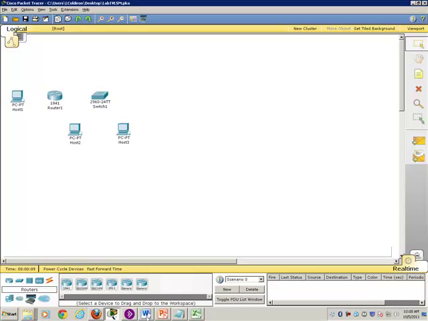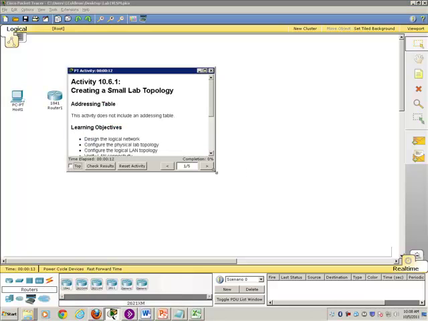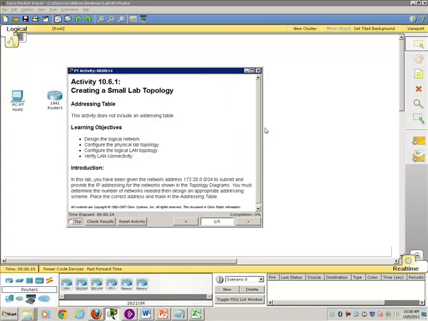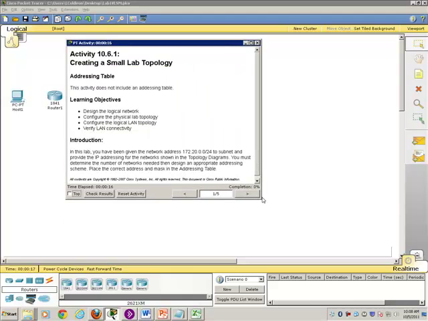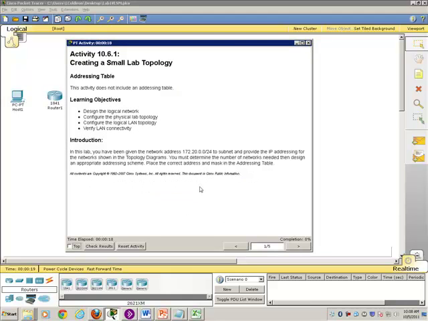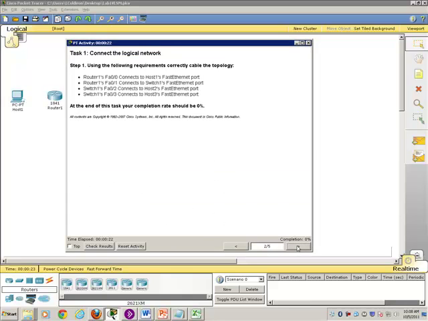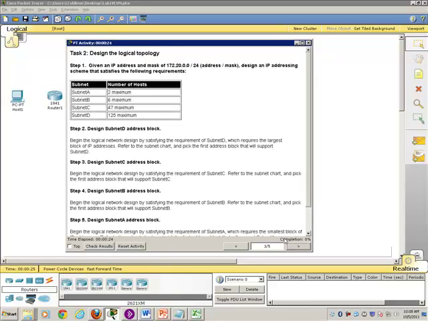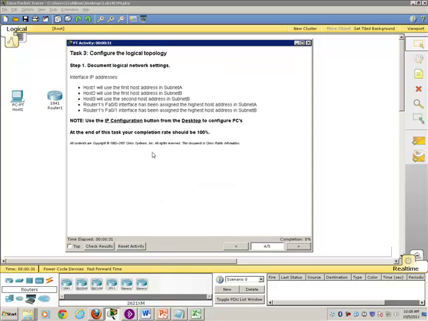When you look at this problem here, the instructions are in the Packet Tracer. There are 5 pages, go from page to page. It tells you what to do, what to calculate, and the addresses to put on the hosts based on the first address, last address, or first address, second address, those kinds of things.